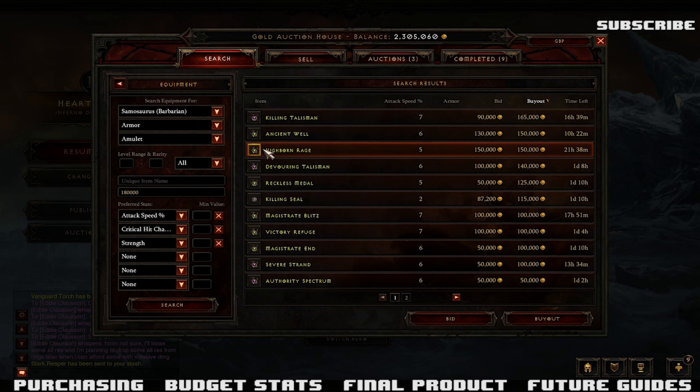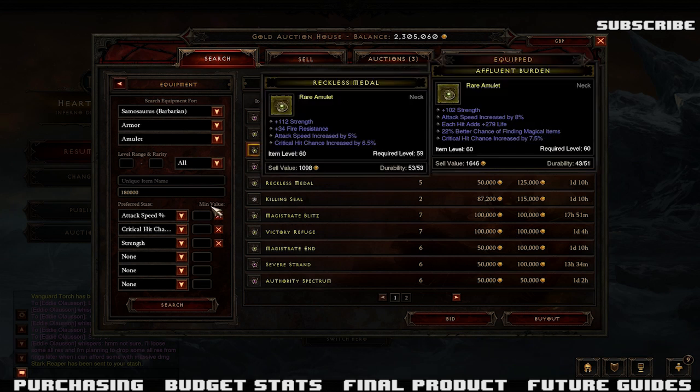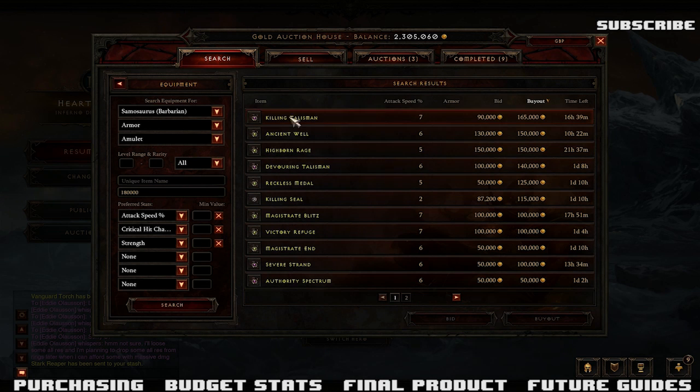We started with 3.5 mil. We're down to 2.3. So we'll say 3, and then yeah. Okay, so we have a decent amount left here. All right, so let's have a look.